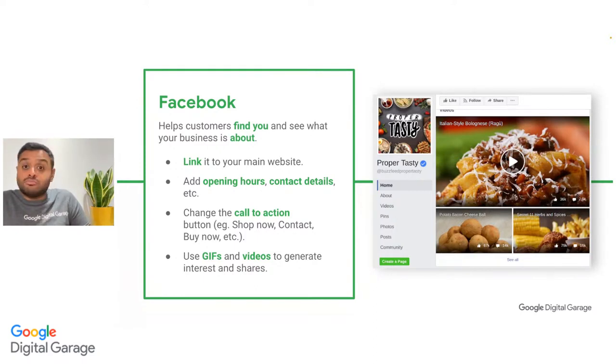You can also add different prompts to your Facebook post, for example, that allow people to find out more. These are known as calls to action. So these are prompts which we give to the person on the other end of the screen to take a particular action that we want them to take. So you've got buttons like shop now, contact, buy now, learn more. These are all prompts that you might have seen, or that we tend to see across the internet, hundreds of times a day. We might encounter them.